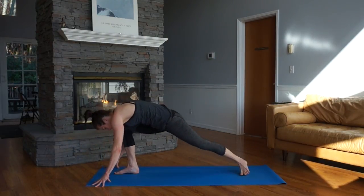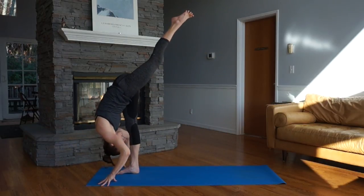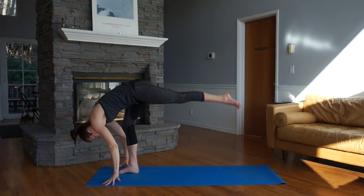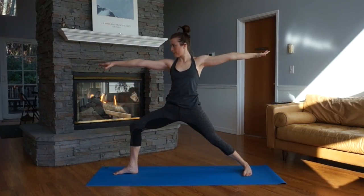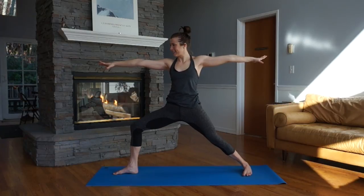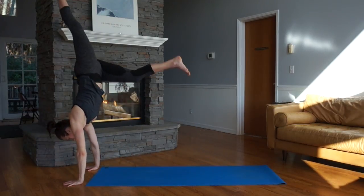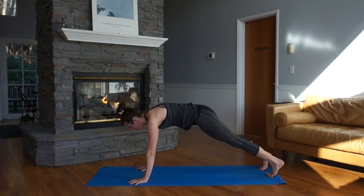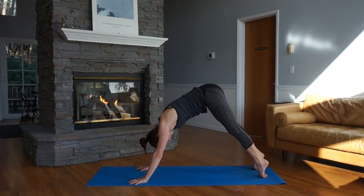Let's do that again. Step back, lift to warrior two. Exhale, bring it down to standing splits. Back to warrior two, inhale. One more time — standing splits. Back to warrior two. Hold that warrior two. Next possible transition: do that same thing but up into a split-leg handstand. Hands down to the floor, exhale. Lift the back leg — maybe hands a little more forward. Do a little jump. Walk the hands back into a low lunge, step back to plank pose, shift to high plank. Chaturanga, exhale. Up dog, inhale. Downward facing dog.